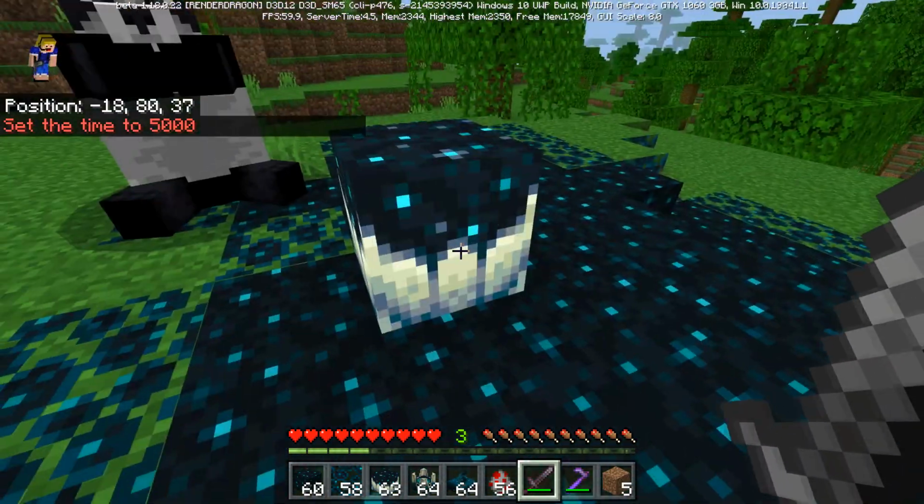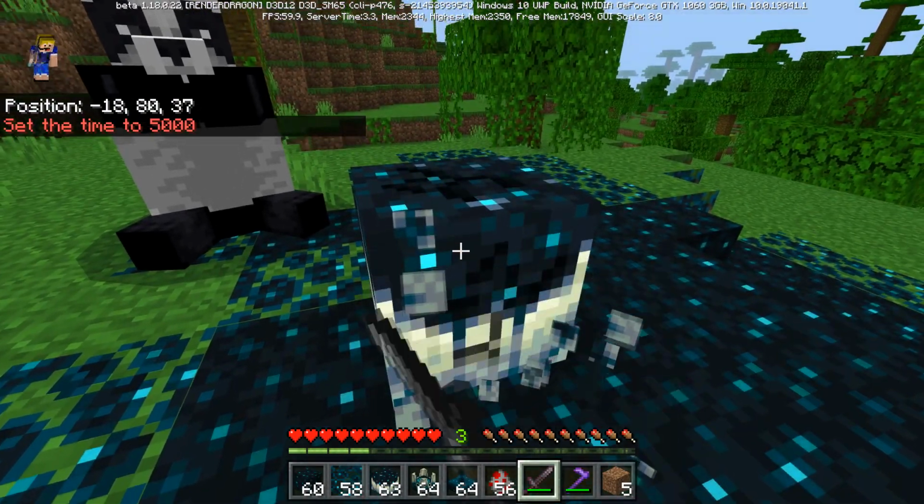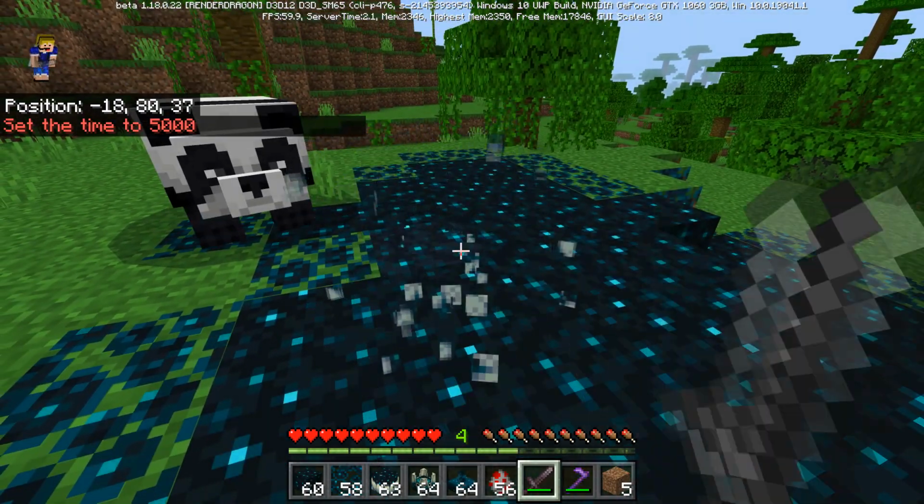Just like the Sculk blocks, if you break a Sculk catalyst without Silk Touch, you will just get the XP from it.